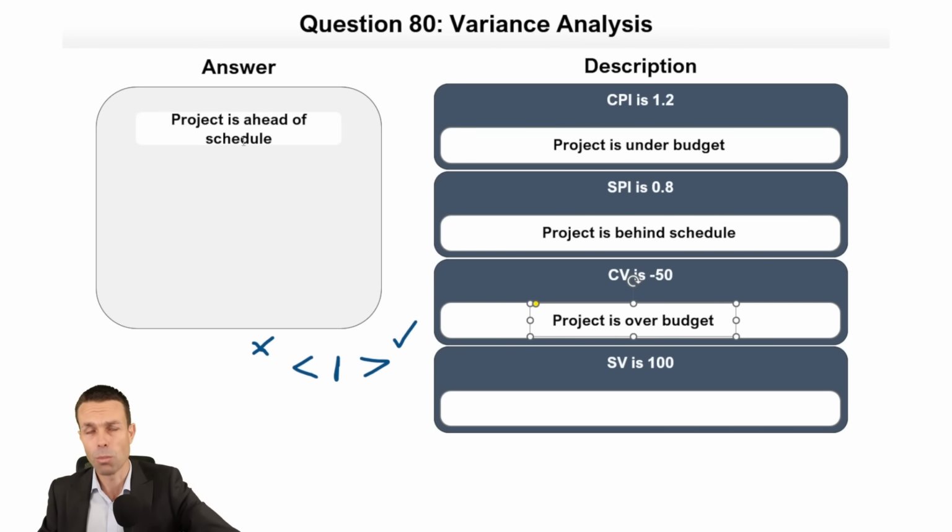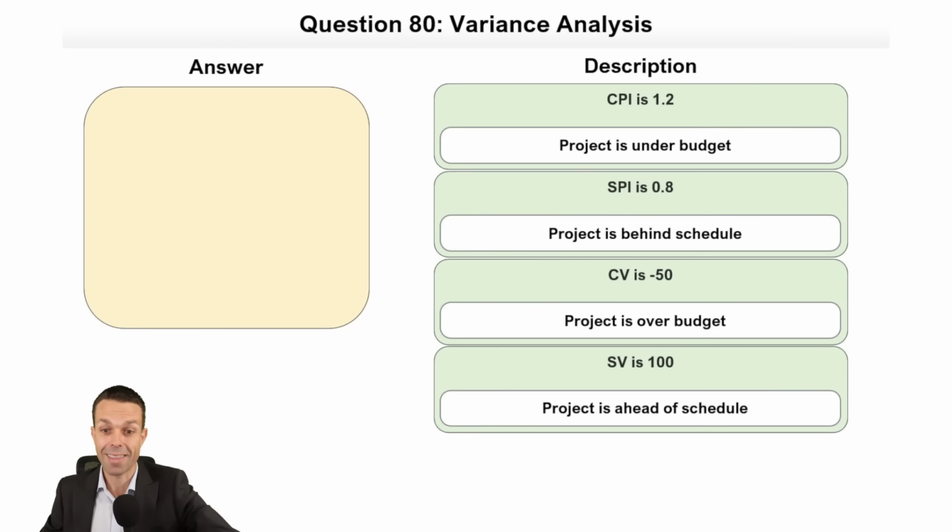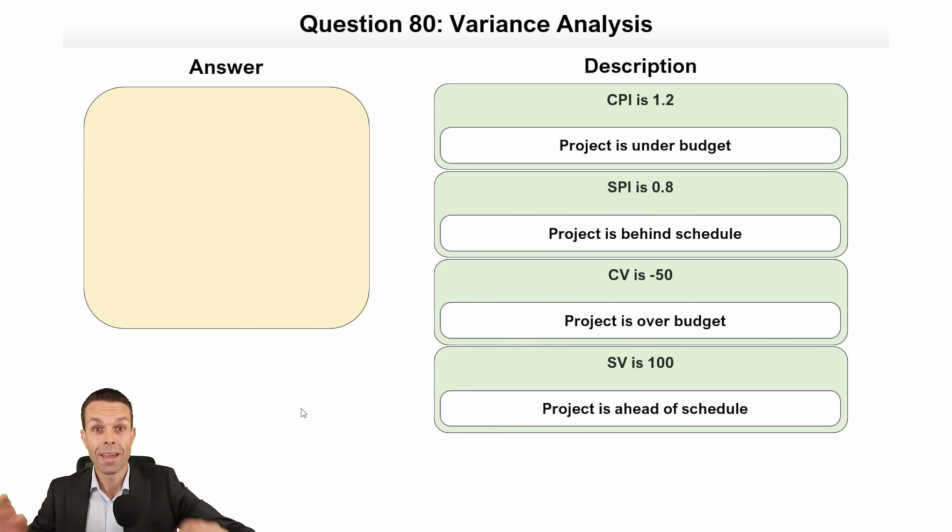So we've delivered more, which means our project is ahead of schedule. And so we'll just get rid of that and double check this, make sure that that is correct. And that has come through, which is really, really good. That was actually good to know. So I'm glad we did finish with that one.